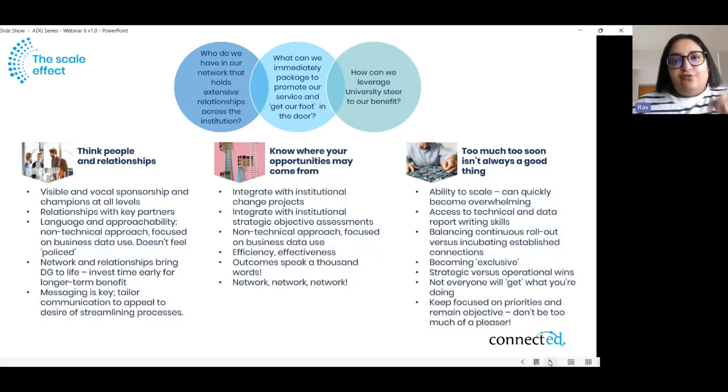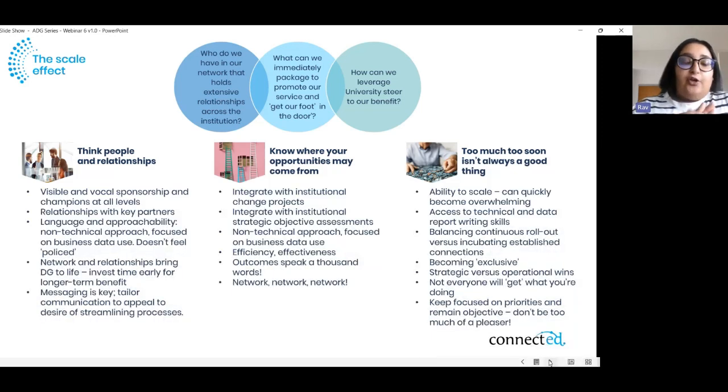So there are 3 key questions that I always ask myself when we've established a small homestead in data governance, and it works well. We've brought people on board. We've started to show the value of what data governance can bring in particular projects or areas of data. We need to think about, okay, so how are we going to use this? So those are the three questions you can see at the top.